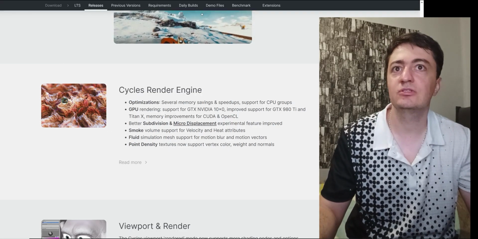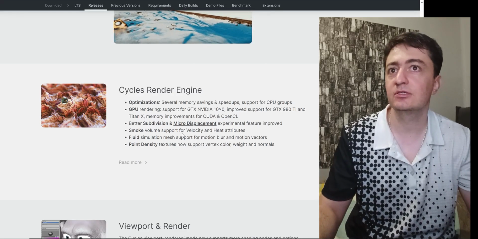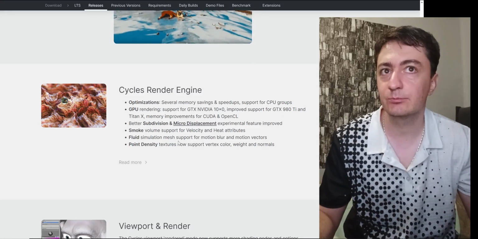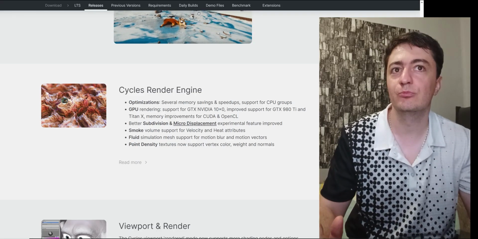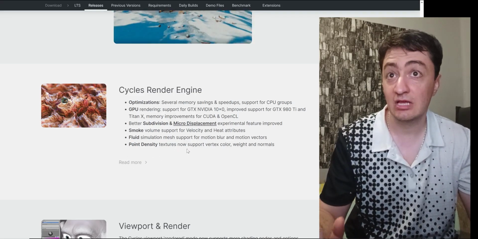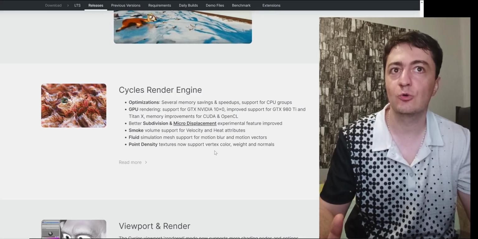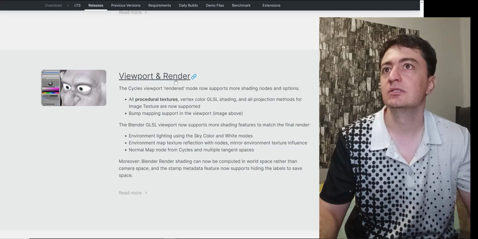Better subdivision and micro displacement, experimental feature improved, smoke volume support for velocity and heat attributes, fluid simulation mesh support for motion blur and motion vectors, point density textures now support vertex color, weight and normals, good.